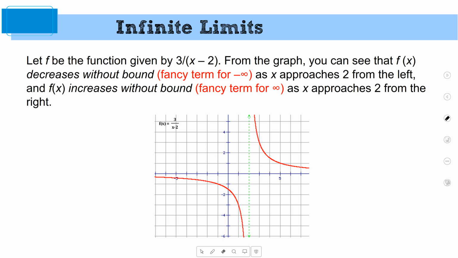They are, however, important. Remember the problem we went over last week with Eric about designing your own function based on the given information? One of the pieces of information they will say to you is f of x approaches or increases without bound as you get closer to x equals 4, whatever. You need to know what that means. It means it's going up to positive infinity as you get close to 4 from the left or from the right.